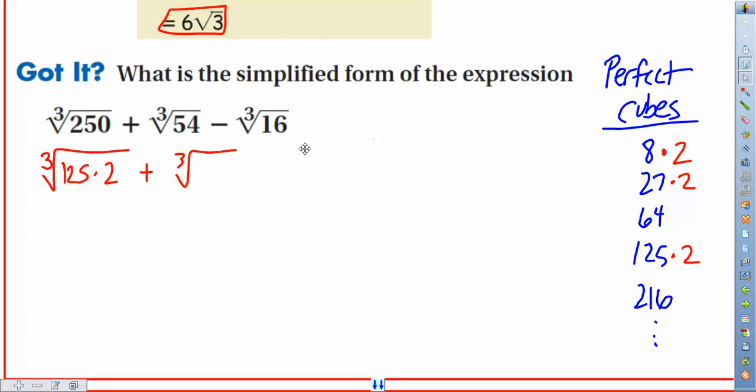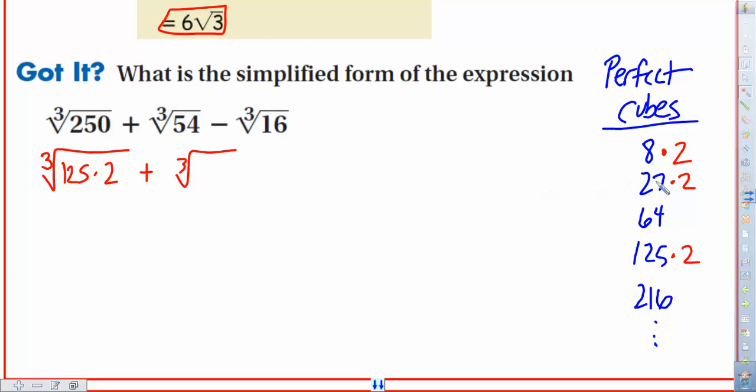I haven't said this very often, but when it comes to writing other roots besides square roots, here's my little analogy. Don't let that 3 float too far out here, because now it looks like you're doing 3 times a square root. Here's a really goofy analogy. Pretend that the root symbol is a kangaroo pouch. Make sure you put that cube root right there in that kangaroo pouch. Okay? And then all is well. I know it sounds silly, but that will really help a lot of us, because a lot of math teachers check your work to make sure that you're actually showing a cube root there. So put it right there in that kangaroo pouch.